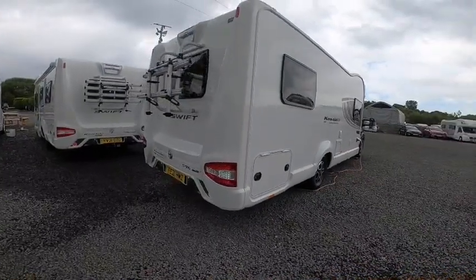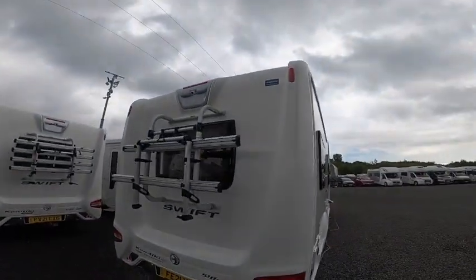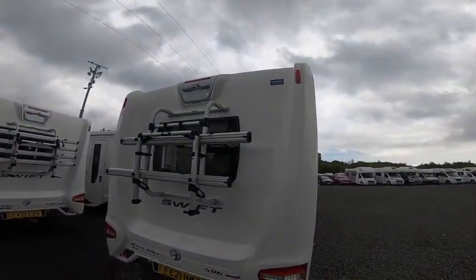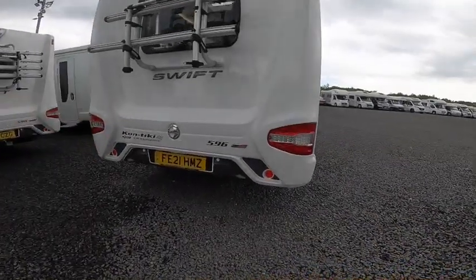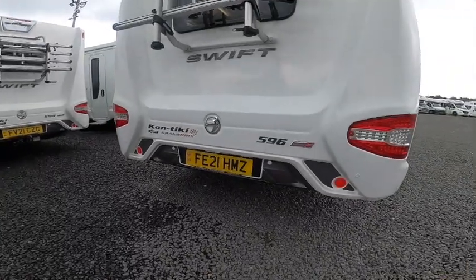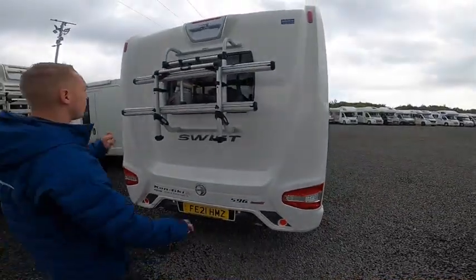And on the back of the motorhome, you've got your high level brake light, your twin lens rear view and reversing camera, your rear parking sensors along the bottom, and you've also got a Thule bike rack which takes two bikes.